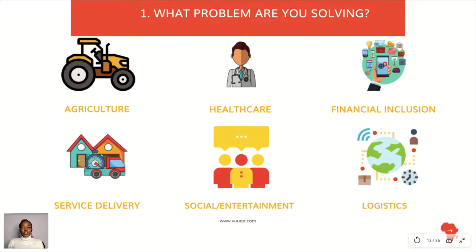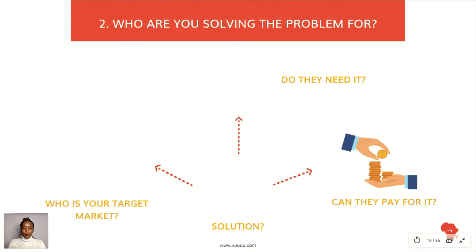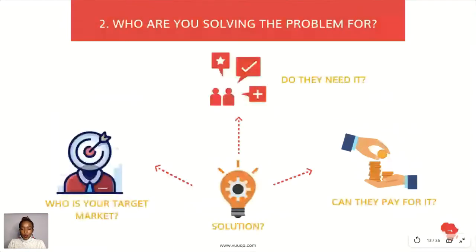The next question is, who are you solving the problem for? This is an important question, because you need to know, do they even need what you're offering? Most times than not, people think, wow, I have an idea, it's really great, it's just an inconvenience to me, and I think most people might feel the same. And then you find out that they don't. They don't care about your idea, because they're actually fine in whichever spaces they are in. So ask yourself, this problem that I'm solving, do the people need it? And who is my target market?